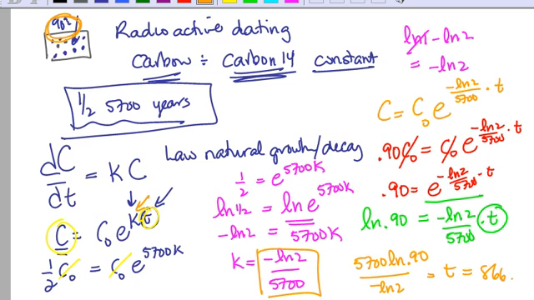So a couple of things to notice here. Does it make sense that the k is negative here? Yes, it does, and it does because it's a decay problem. So for any time we've got decay problems, we want to make sure that k is negative. And we're going to be doing several more types of natural growth and decay problems in the slides to come.